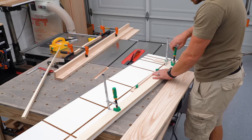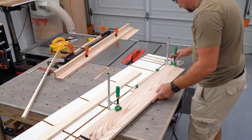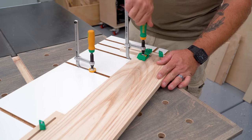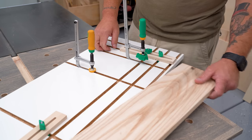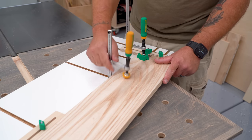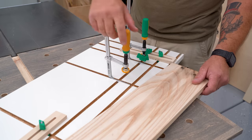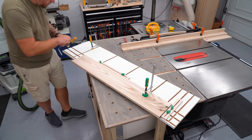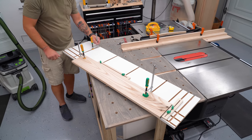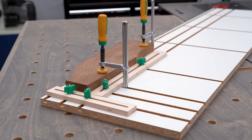One added bonus in regard to batching out multiple pieces: Microjig makes these green-handled clamps that retain the height that you set them at. They're a little pricier than the yellow ones, but they're super handy because the arm stays in the position that you put it in, so you can very quickly take material out of the clamps and put new material in. The long dovetail grooves are not just for the bottom fence — they can be used for clamping as well if I find myself in an awkward clamping situation. And the fences are cut to an inch and a quarter wide so that there's enough room to still use a clamp where the fence might otherwise get in the way if it was wider.